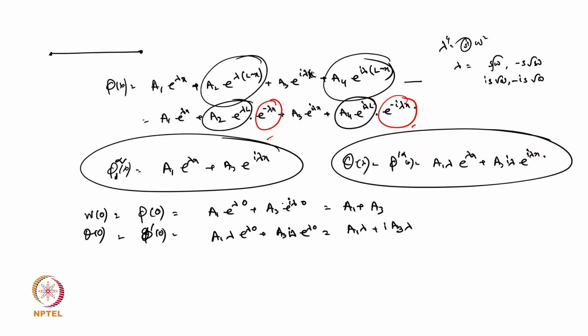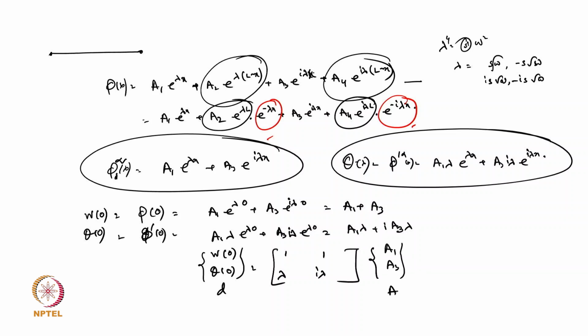If we have those values, we can recalculate. So if you see, you may have these values. This is your D matrix. You can plug all those things here, lambda and I lambda, with a1 and a3. That is your A matrix, and this is maybe your K matrix. So we can say that A, that is a1 and a3, will be nothing but K inverse of your D.